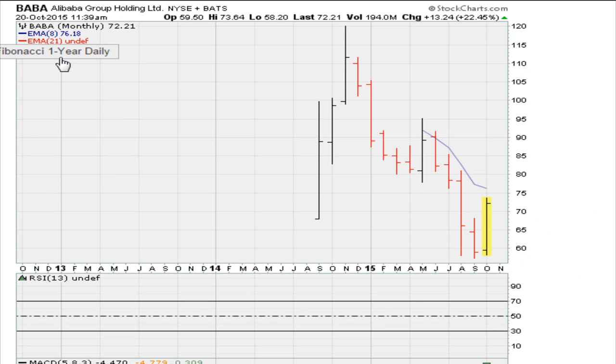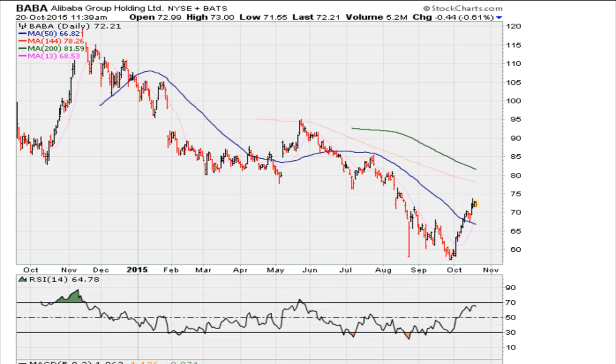So maybe there's an inverse trade. Take a look at the daily chart, and man, it doesn't get any better than this in terms of an example. Take a look at this break right there. That break brought the stock off the highs in the 115 area, 112 area there. That was last year, December.